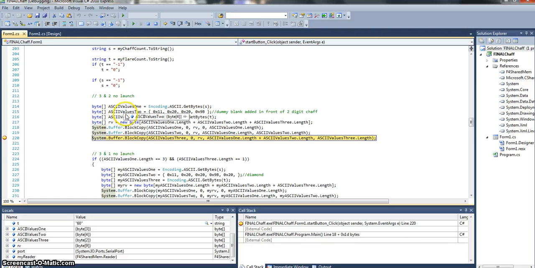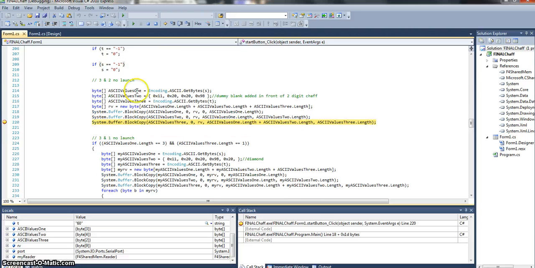And of course I manually created one with 4 bytes in this case. And you can see the bytes here. And our flare count, which is 2 bytes, which is 60, makes sense. And each element will be sent over the line. But first we have to create, remember, the new byte array that has 9 elements in it, and then combine all these and dump them into this. So here's the creation of this new byte array. It has 9 bytes.